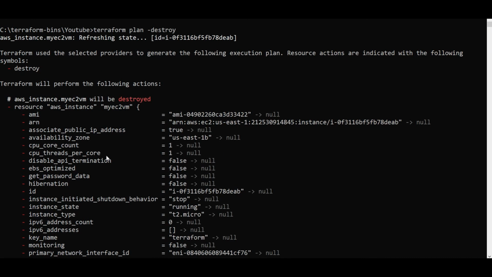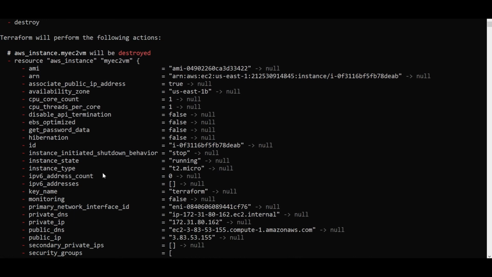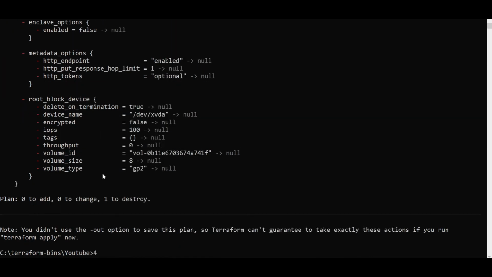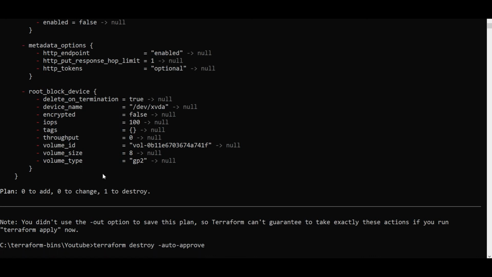Now if you want to destroy it, how will you destroy? You can just say terraform destroy, or similarly to apply, you can proceed with terraform destroy -auto-approve, which will destroy your resource without asking your permission.